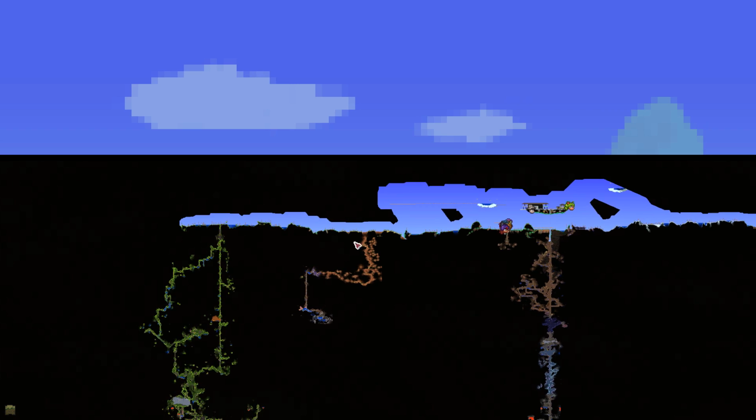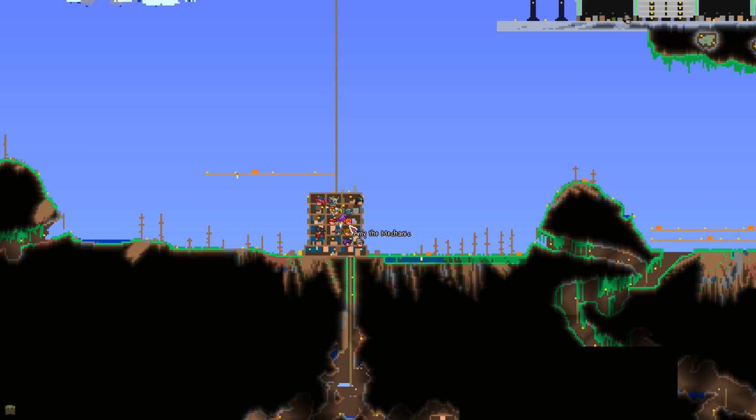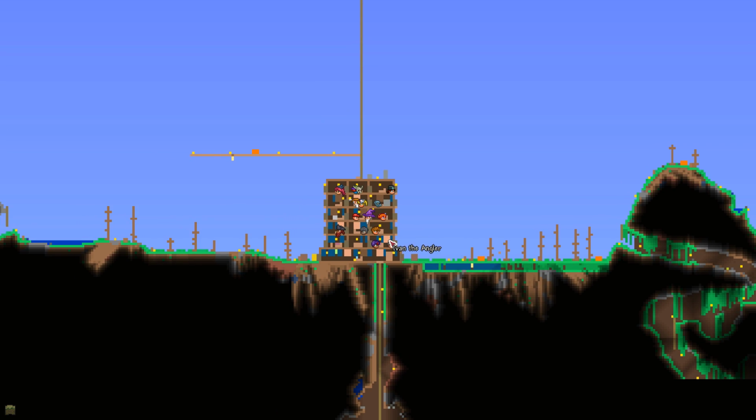Last episode, we killed the twins over here. It was pretty darn easy, actually. We killed them in no time at all. We had plenty of night left over. It was pretty good. Fuck Ivan, the angler. He can go pound sand.